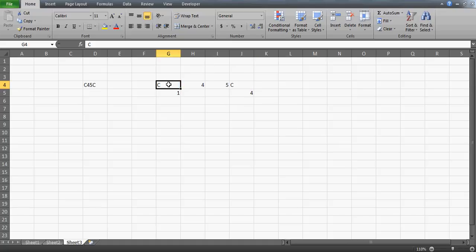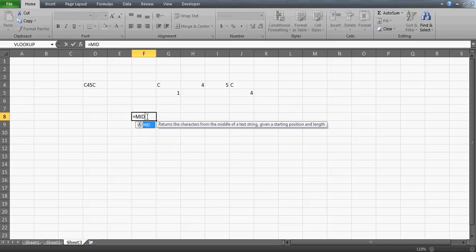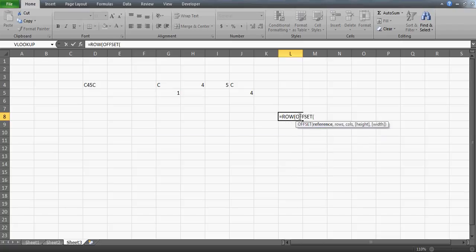Now if you remember, in the previous video we used the MID function, but we used it in a very normal way. But if I have to do this using the functionality called arrays, then this is how we will do it. So here let me write the MID function. Before I start with the MID function, I want to tell you one very important thing. See this formula. If I write this function, and let's say I'm going to write LEN of this function, which I'm going to pass in this height parameter.